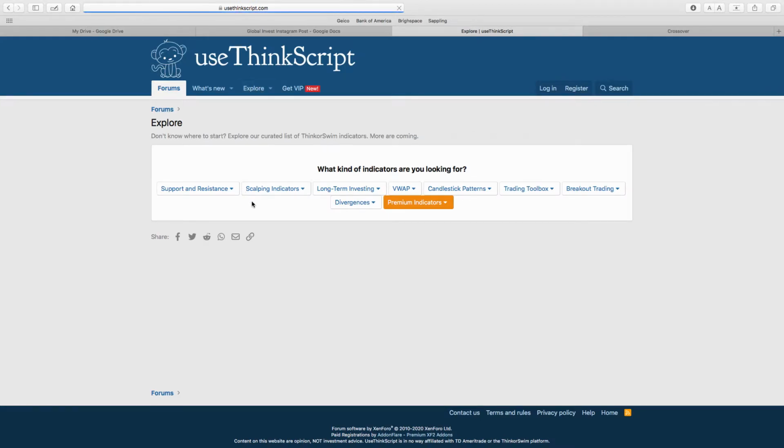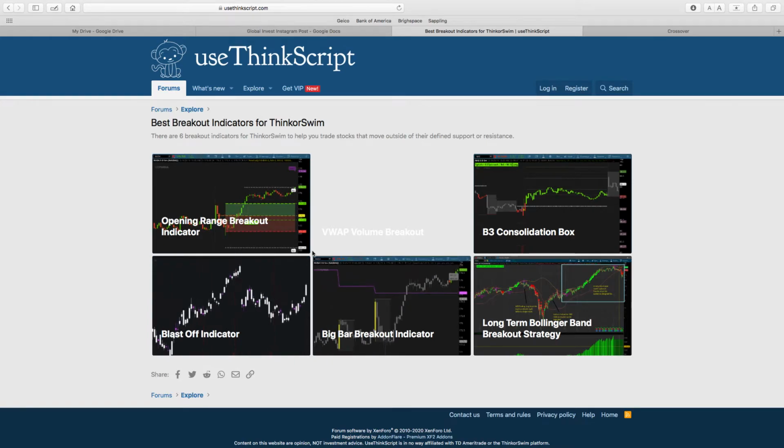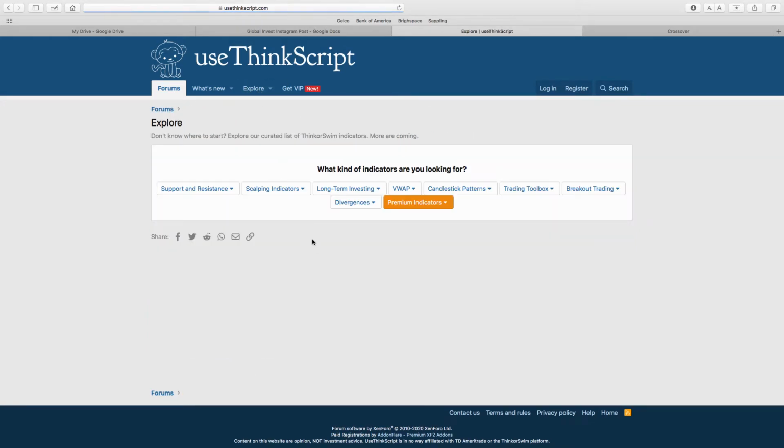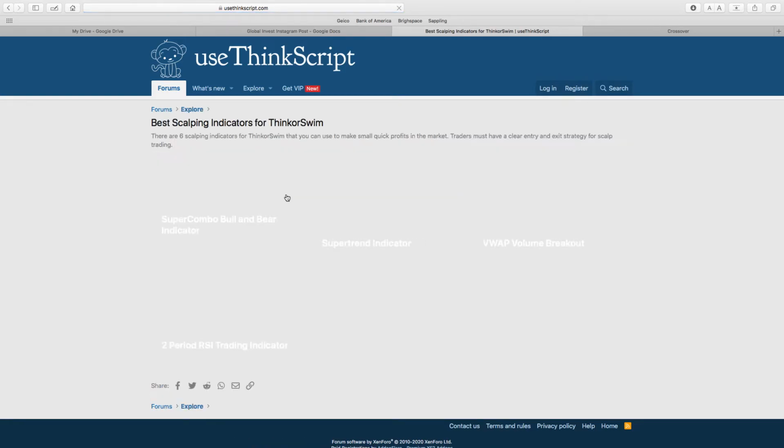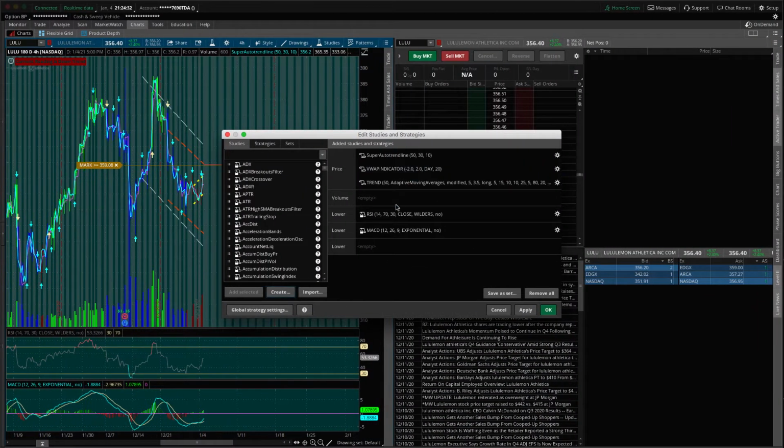Go explore. I think it's in here. B3 long term. Nope, nope. Not this. I'm trying to find it. Scalping indicators. So I use, is it Supertrend?